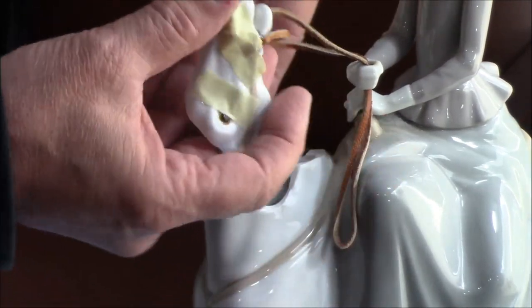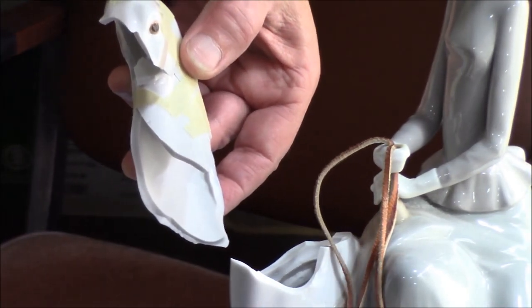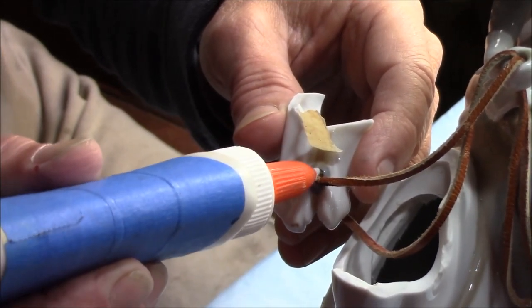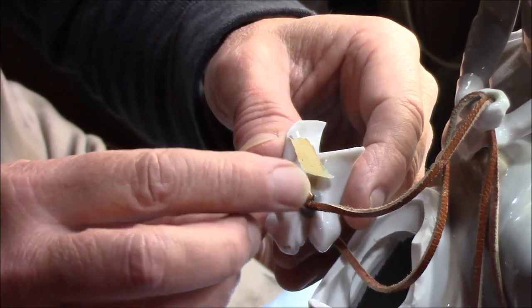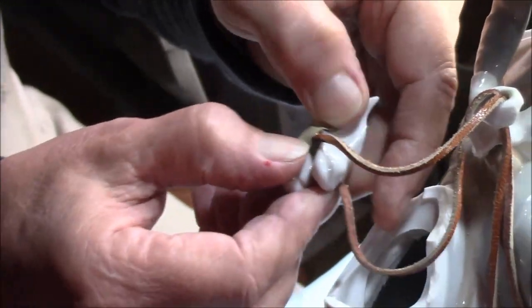Actually, I have to remember to do this where the reins don't, this has to go through here instead of around here, so I have to remember to do that when I bond that. Okay, we'll come back when I begin to glue this. All right, so I need to put a little dab of glue on here just to put this bit in place so I don't lose it. It's just loose. And we'll just tape it down. And we'll just hold it in place.